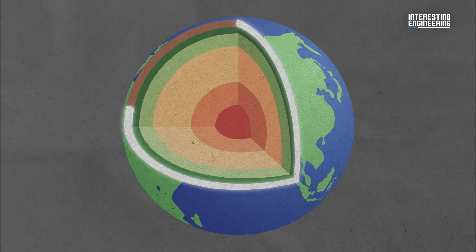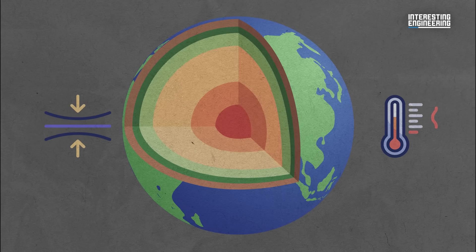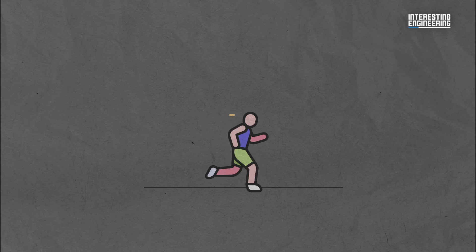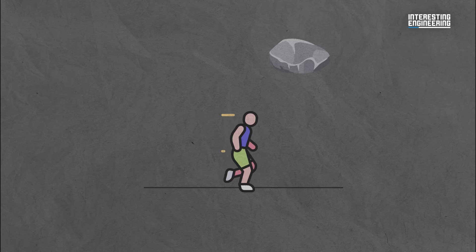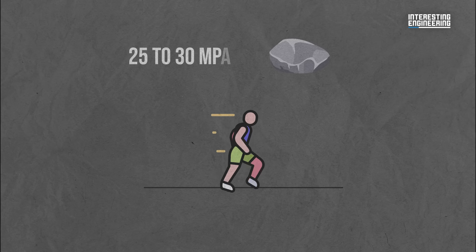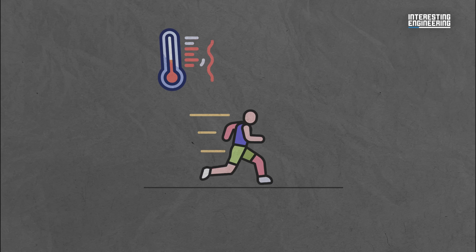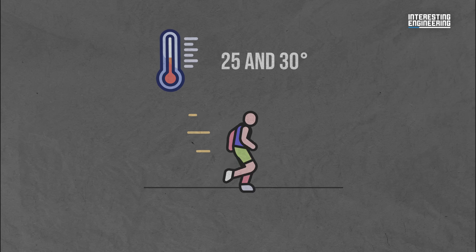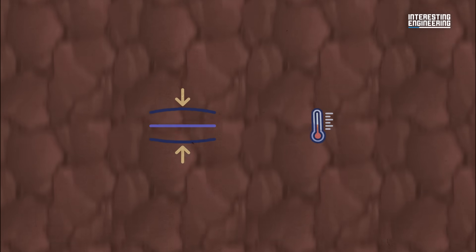Gabriel Meyer, a scientist at the Laboratory of Experimental Rock Mechanics at EPFL, explains: "You have to picture that when you're getting deeper into the crust, the pressure and the temperature within the crust is increasing dramatically. On average on Earth, you will increase pressure by the weight of the rock above your head — about 25 to 30 MPa, megapascals per kilometer. And the temperature would be between 25 and 30 degrees on average per kilometer as well. So the deeper you go, the greater the pressure and the greater the temperature."